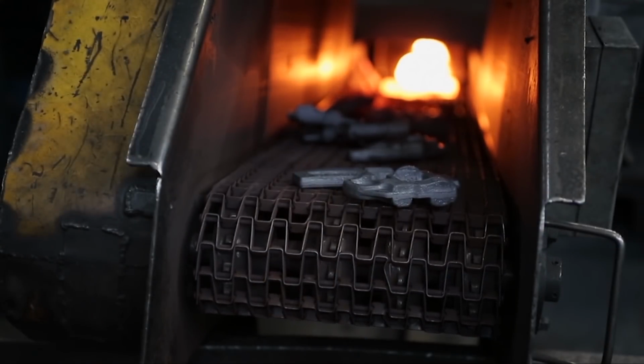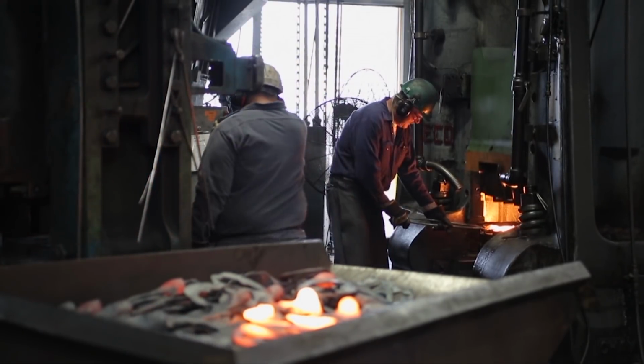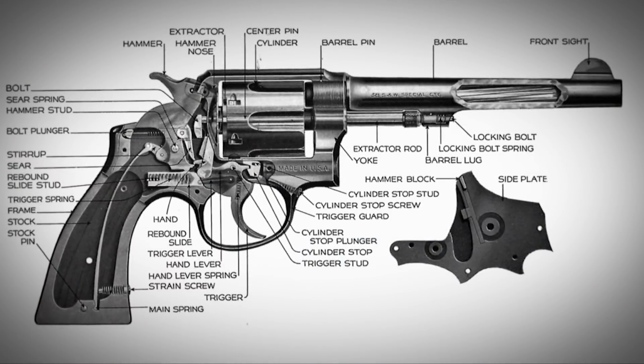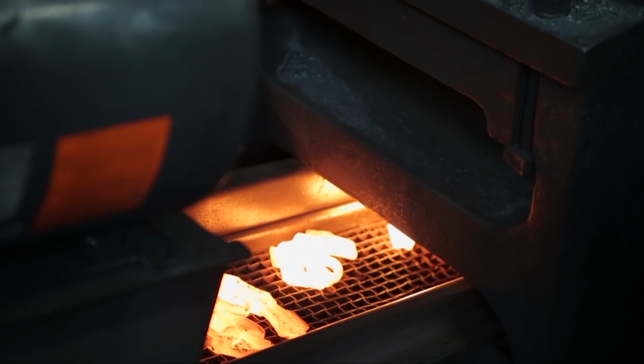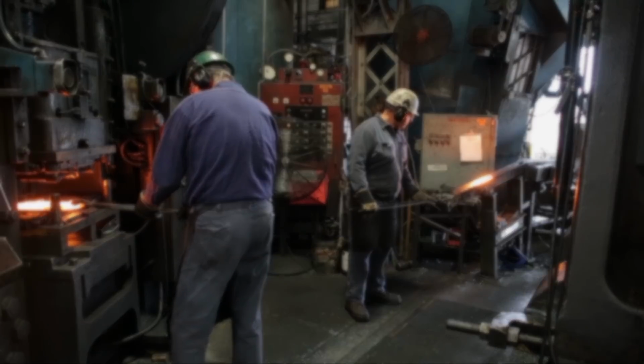The M&P really has its roots in the original Smith & Wesson Military and Police .38 Special, back to 1900 vintage. A revolver that was designed for law enforcement, service duty, and really the Model 10, it's one of the longest continuous running production firearms in the world.